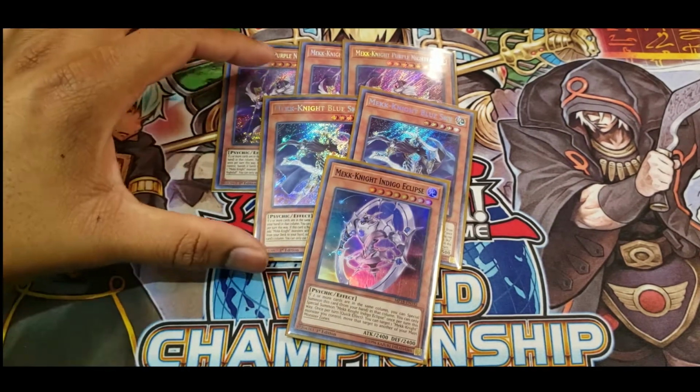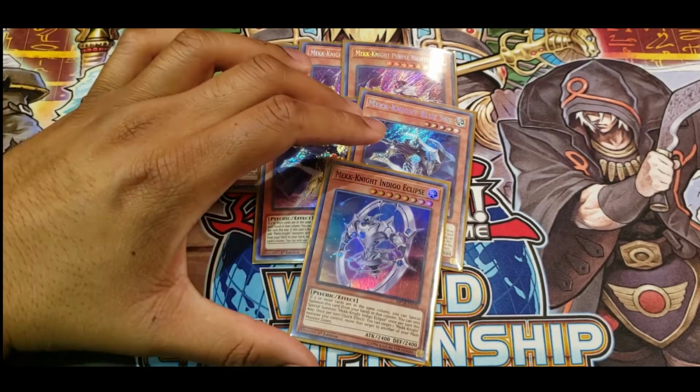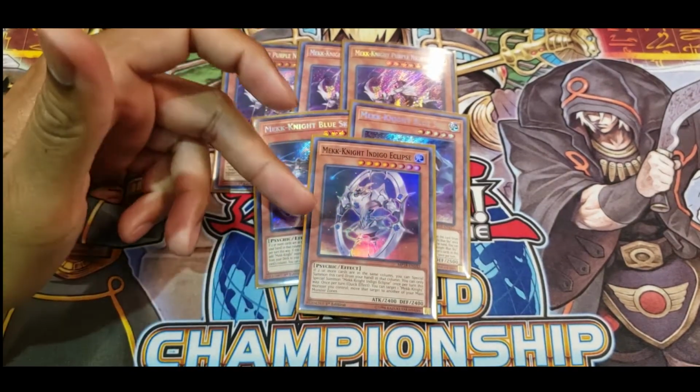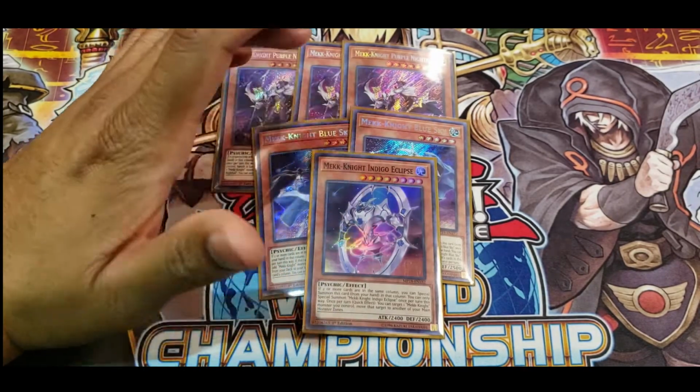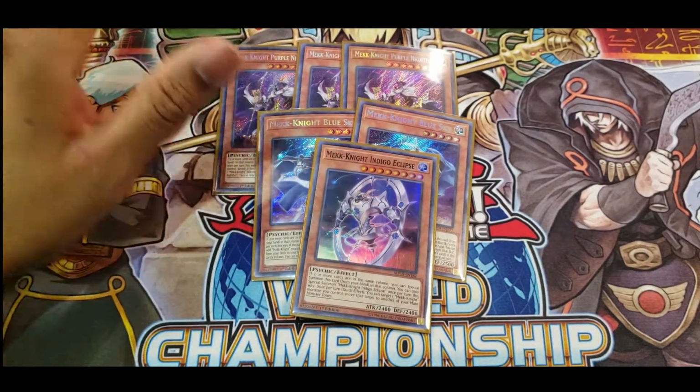Blue Sky also allows you to search your other Mekk-Knight monsters, and Indigo is just here to act as an extender. We can use it to go into rank 8 plays like Dingirsu with Purple Nightfall.